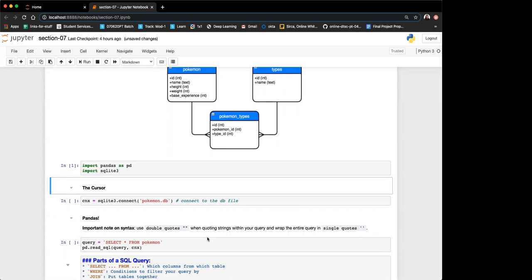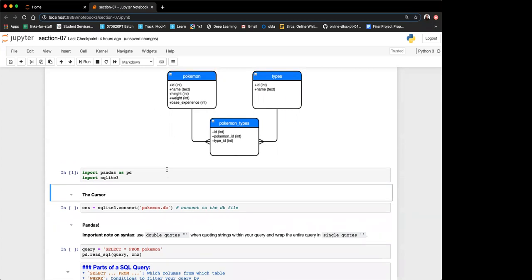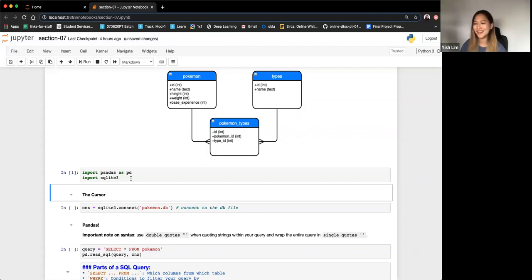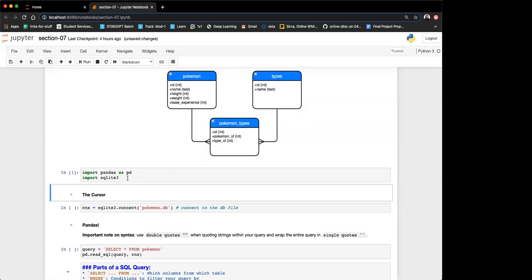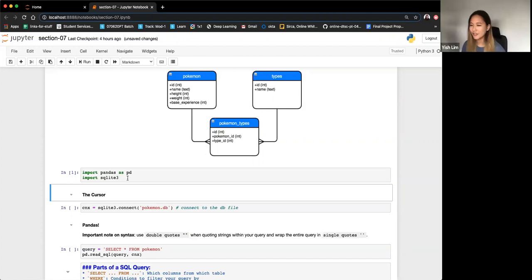Could I ask a quick question? Is there a reason we don't give SQL or SQLite a abbreviation or nickname? I don't know, honestly. I think SQLite 3 is not used as often. In Python, NumPy and pandas are used so often, whereas SQLite 3 is more specifically for us data scientists. I think maybe that's why, but I have no idea why we don't.